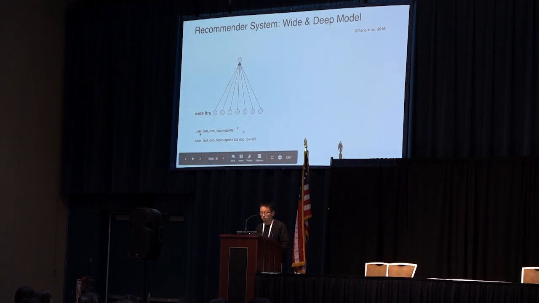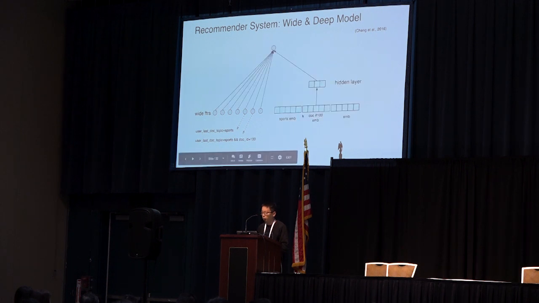Some of the features could be the user's last read document topic, whether it's sports. And also the feature could be a cross feature: the sports feature crossed with the document ID is 100. So they want to recommend this specific document to the user.